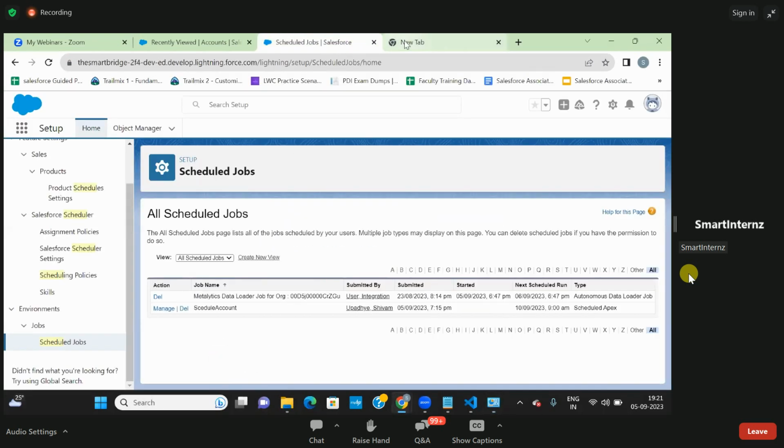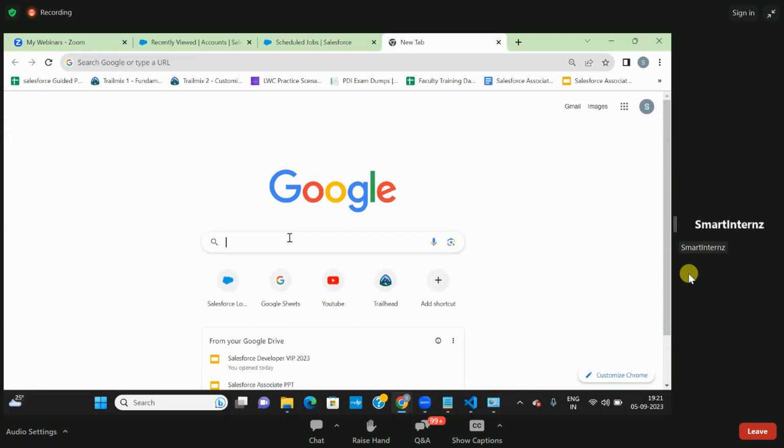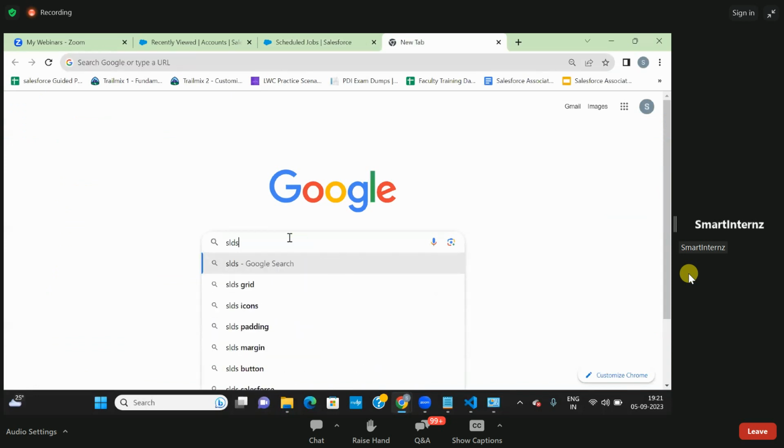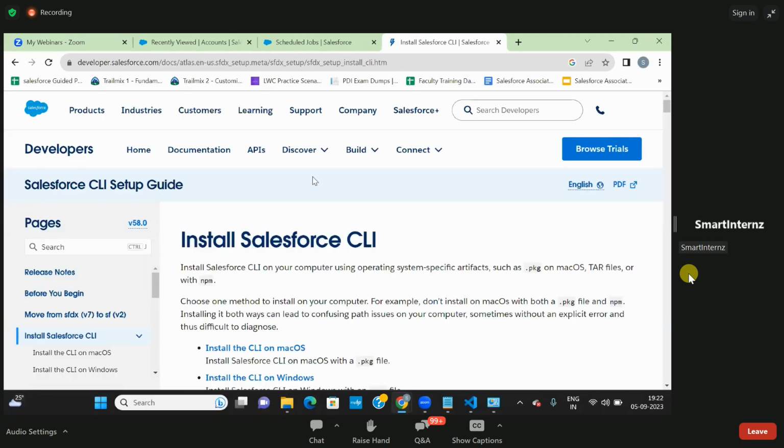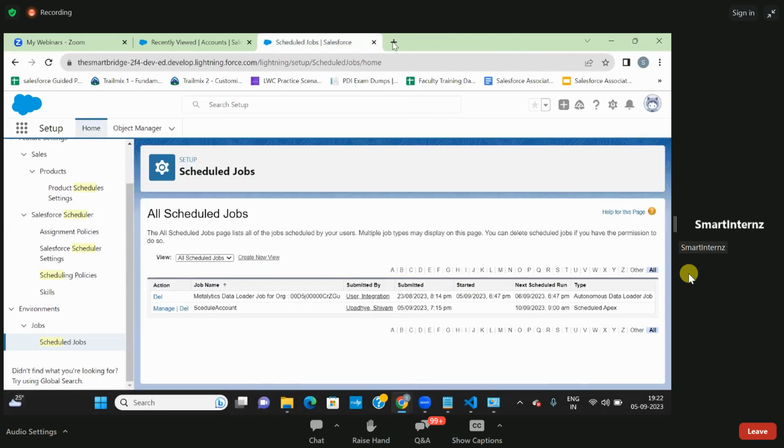Then also you can download, see, if you write SLDS CLI download, here you will get that point. So you can see all the things you will get in the Salesforce platform itself. You just have to install that.